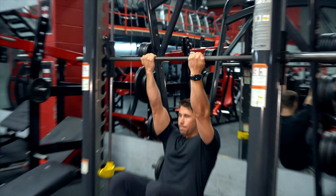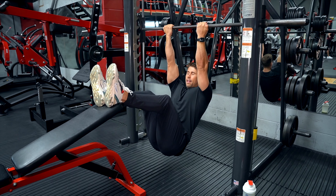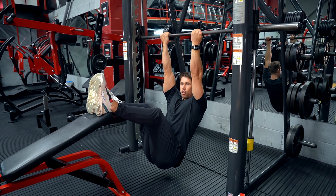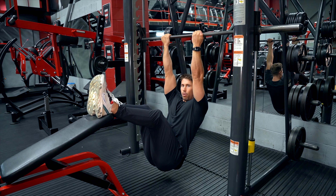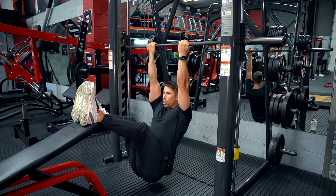From here, my bench is set to a point where I can hook my feet up. The most important thing is that we're thinking about it as a vertical pull, whereas most people kind of pull here and it turns into a horizontal pull. What we want to be doing is keeping our butt as close to the floor, pointing towards the floor.